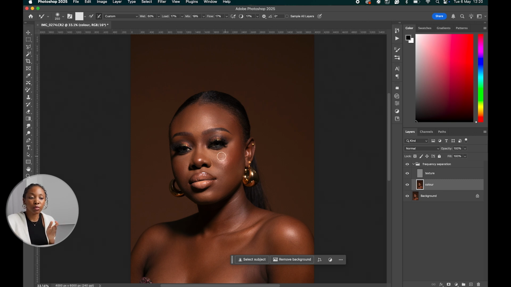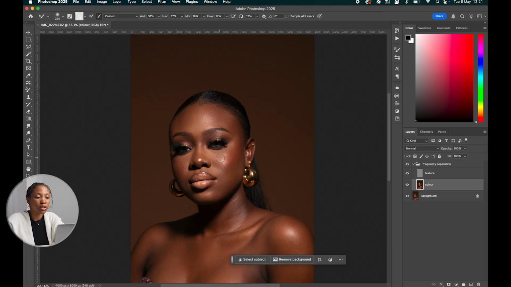Because blending the highlights into the shadows or shadows into the highlights can completely change the person's face and make them look different from who they really are. And then that flattens the image, and we obviously lose the purpose of this type of retouching.